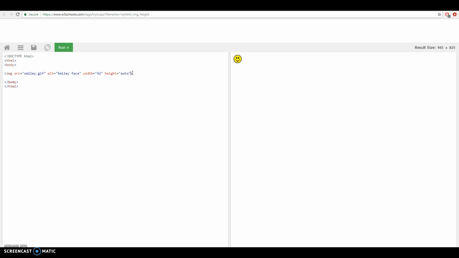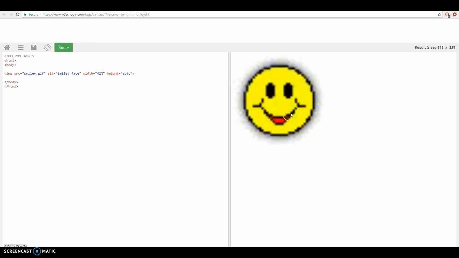height equals auto again. But let's change, this right here, how this looks is different than 42%. It definitely shows it at a different size, as you can see. This image itself is very compressed, so this is stretching it out, so it's not nearly as clear as it should be.